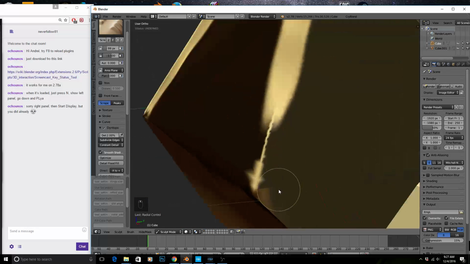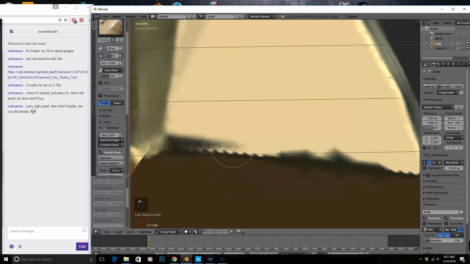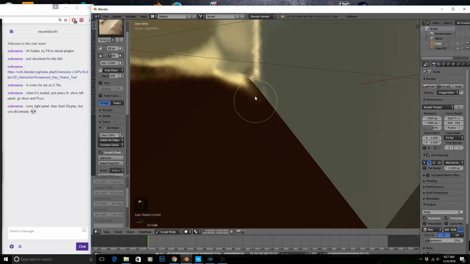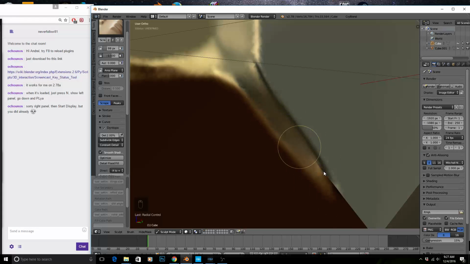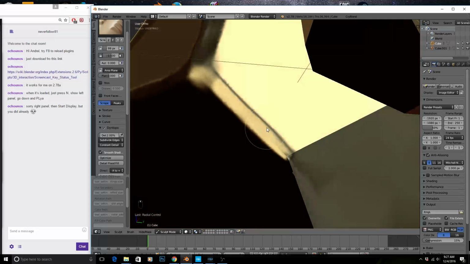Now, probably in the case of those monoliths in CryEngine, maybe they've done a similar thing, but they went maybe a little smaller with the scraping. I'm not sure. So let's just do this here. Now it's starting to look a little better.